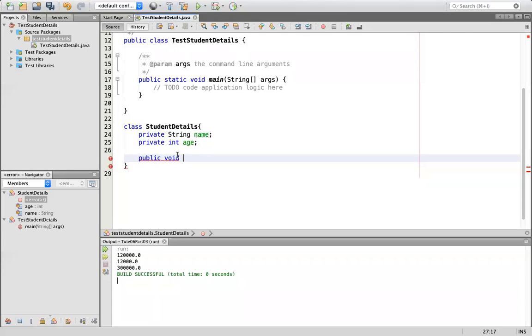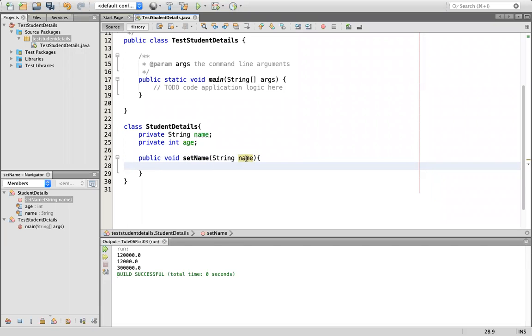The method name, usually we use setName, with set and a capital N. After that you provide the name to be set, a String variable, String name.